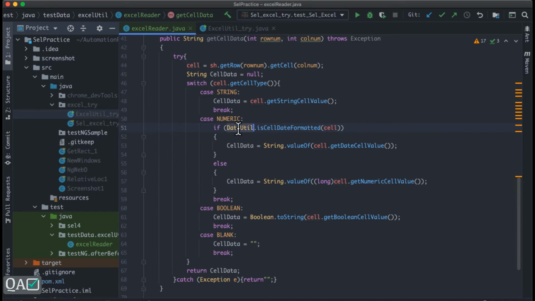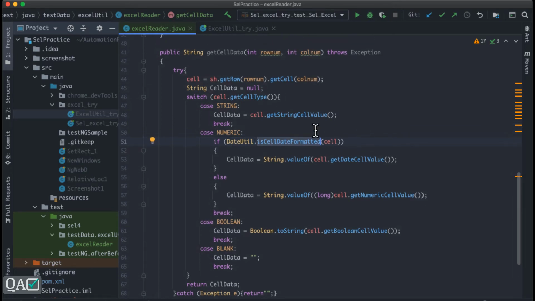This will tell you whether that data is in a date format or not. If it is a date format, then use this particular method.